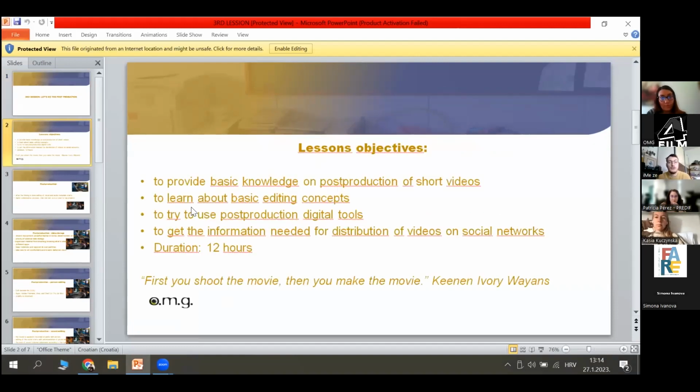What we're going to do today is a basic walkthrough of the process after you've filmed your projects. So we're going to cover everything from data saving to organization of the files and everything you need in the editing. Also the editing programs. We're going to use one program today, but I'm going to tell you about a couple more programs. Of course, subtitles, we're going to talk about them too, and we're going to try to cover everything we can.